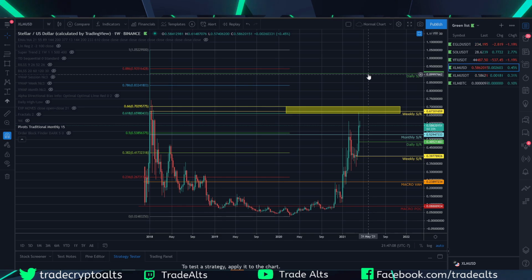786, 886. You have a daily up here. So if you are able to clear this resistance zone, really the last meaningful level that you have on this USD chart is about 90 cents. That's the final, I'm going to say it's the final boss, but it's the final meaningful level really. And then you have your all-time high wick here, but it's really this daily level. It's the last one that is coming, that hasn't been touched since 2018.